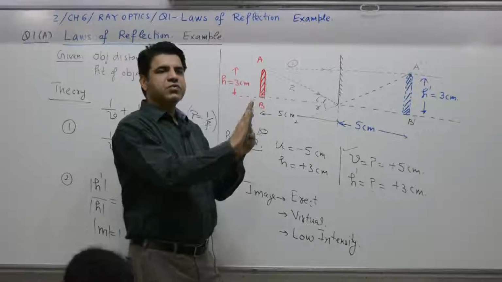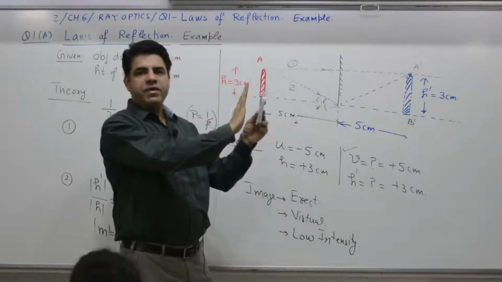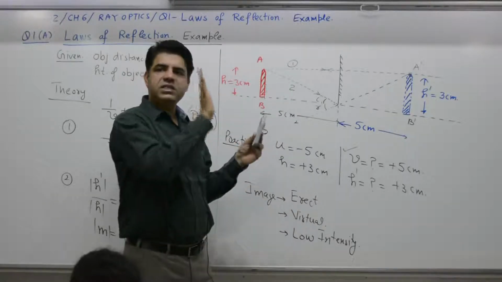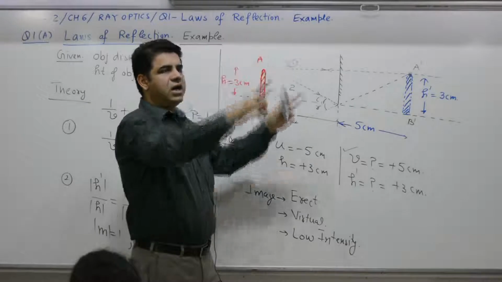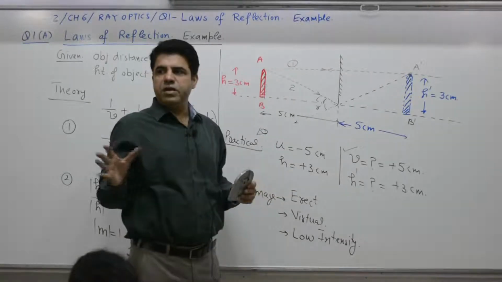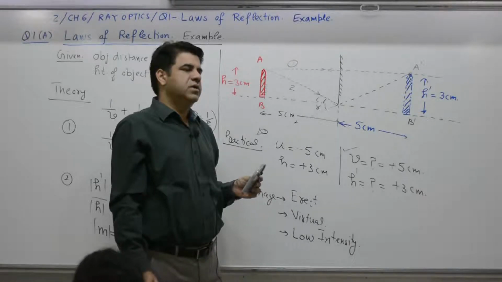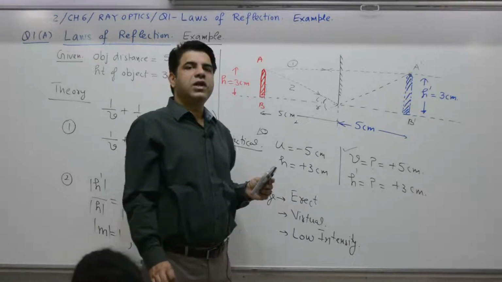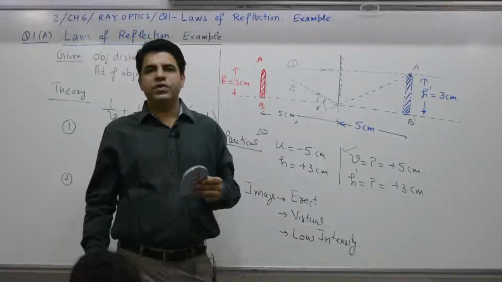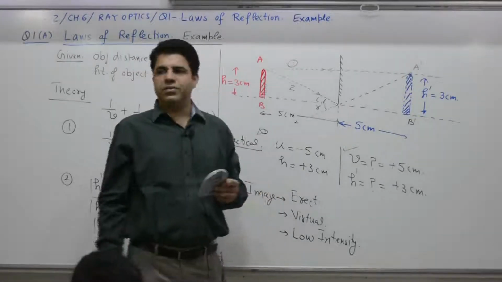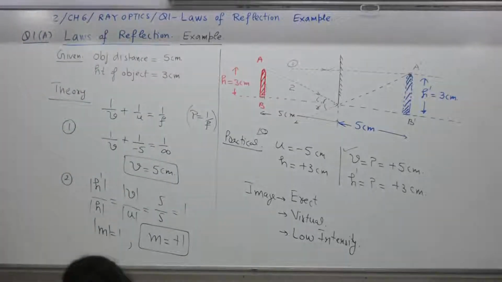magnification has nothing to do with the size of the mirror. If the mirror is small, even then your size is the same. If you make it large, even then your size is the same. Then why do they make a large mirror in a beauty parlor or salon? The reason is to increase quality, to increase the light collected, to improve intensity. All are objective questions. Time with you is 2 minutes to write.